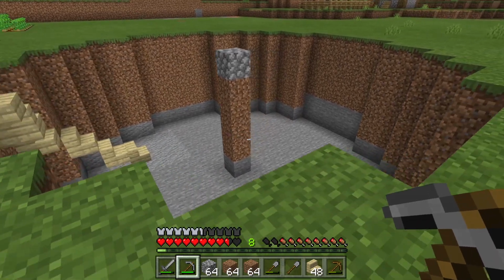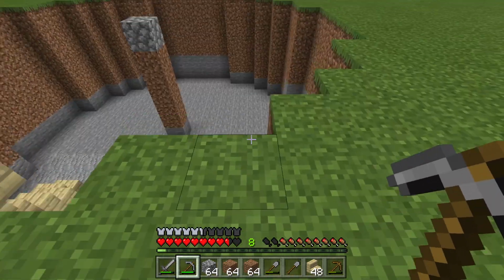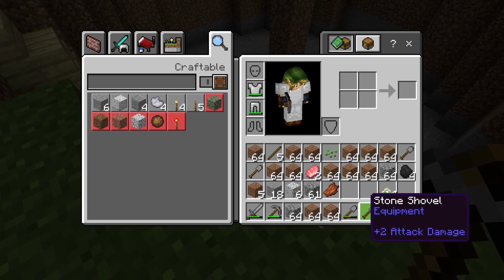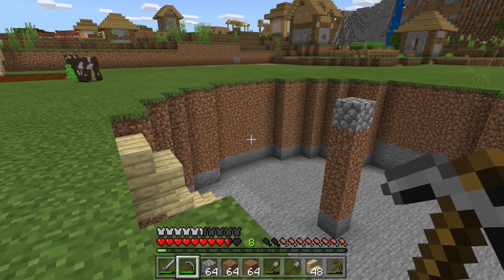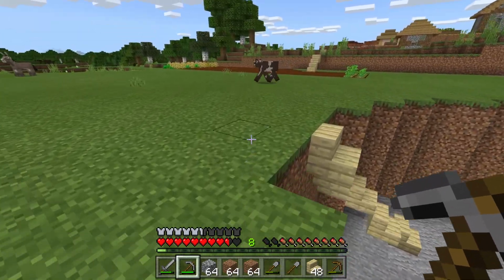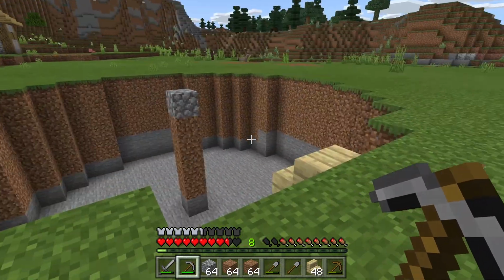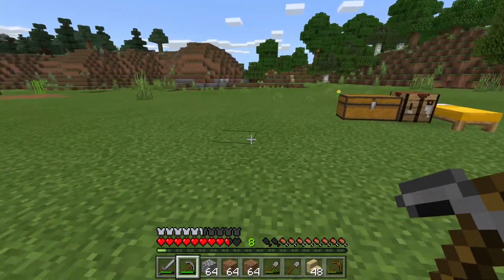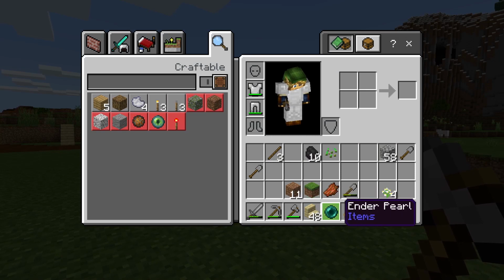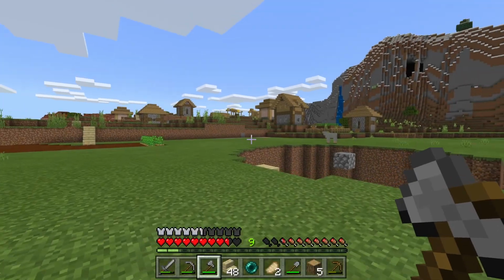Alrighty, so this is the hole that I just dug. And this is all the stuff I got from it. Yeah, it was mainly dirt. It was a lot of dirt. But also, funny thing that I realized in editing the last video is I actually didn't use my one jump at all. I didn't even use it. So I killed an Enderman, got an Ender Pearl, and a grass block.